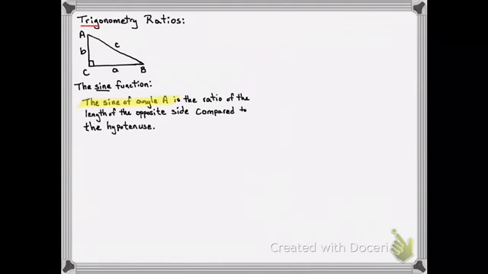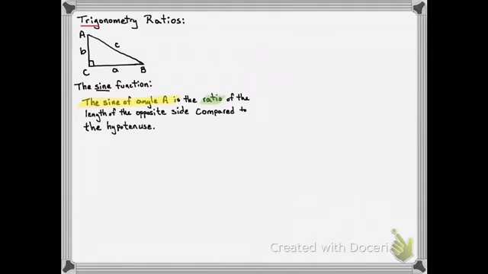And what it means, if we look at this definition, it says that the sine is the ratio. So now let me keep that highlight there. Let's just do a different highlight color. So ratio. What the heck does ratio mean? Ratio is just a comparison. It's a fraction. It's comparing two things. If we were to say the ratio of boys to girls in the class was 10 to 12, then that means that there are 10 boys in class and 12 girls in class, or at least they're in that ratio. We could have 20 boys in class and then we would have 24 girls in class, right? That still preserves that ratio. If we say something's in the ratio of 1 to 2, that means for every one of one thing we have two of another. That's all a ratio is.